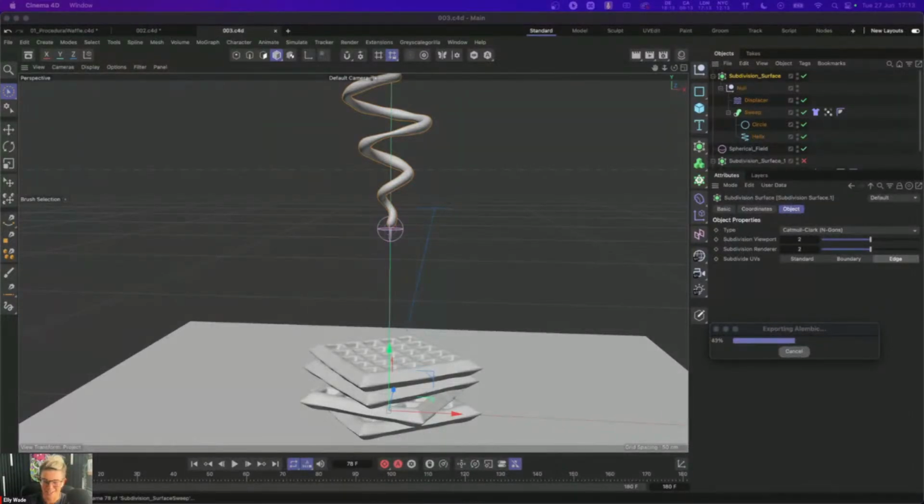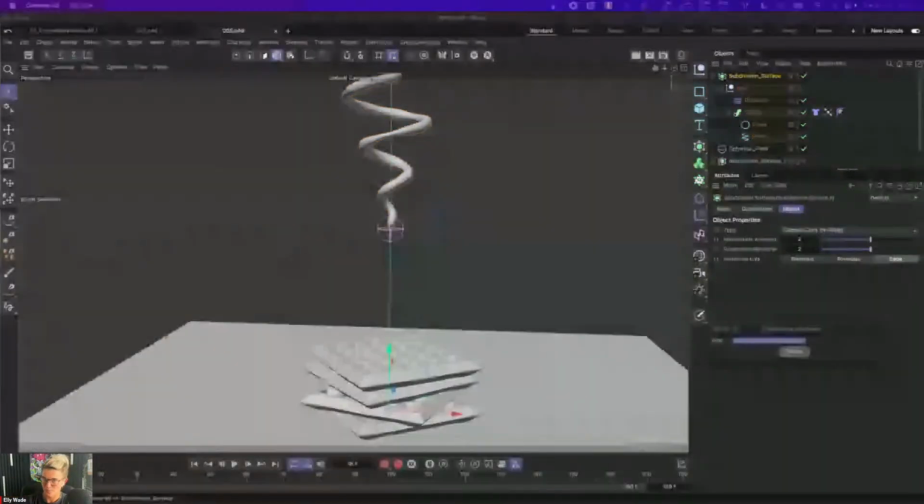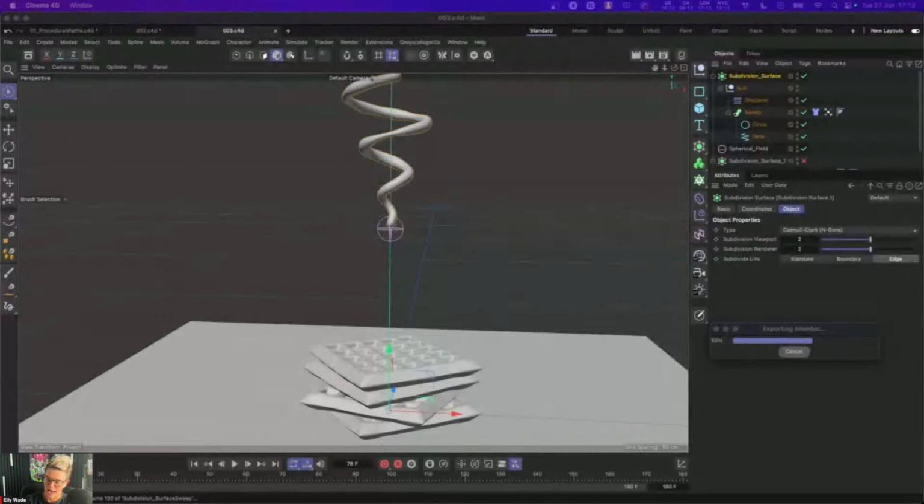And so that's the idea behind here. In no way am I saying that this is a perfect method, but it's quite interesting. And this isn't the finished version. So once the alembic is baked, I'll bring that into another scene and show you how we can add even more tools and techniques to this.